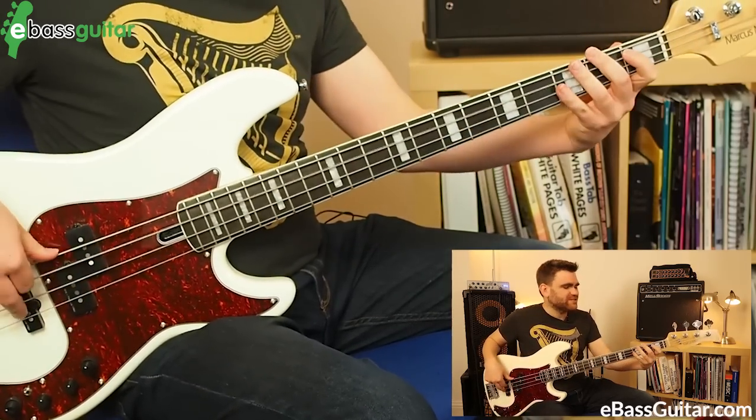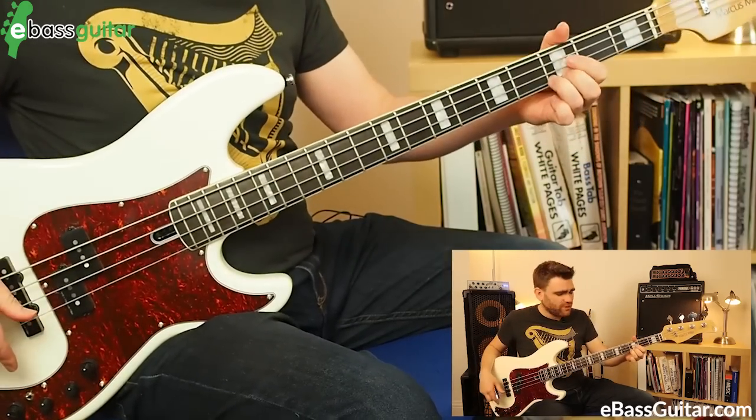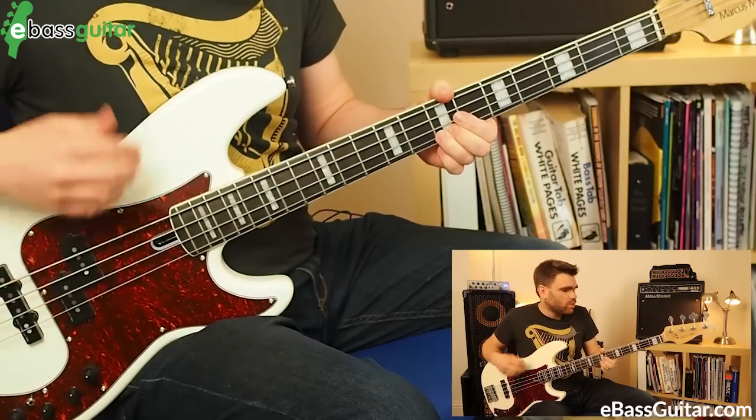I like putting a couple of dead notes at the end there to make it a little bit funky, but practice that first of all. And that slide I like to do on the third finger. I like to find that a really strong finger to work with.